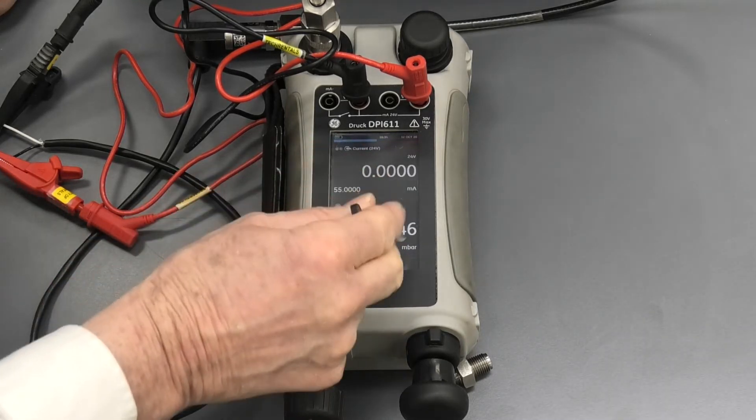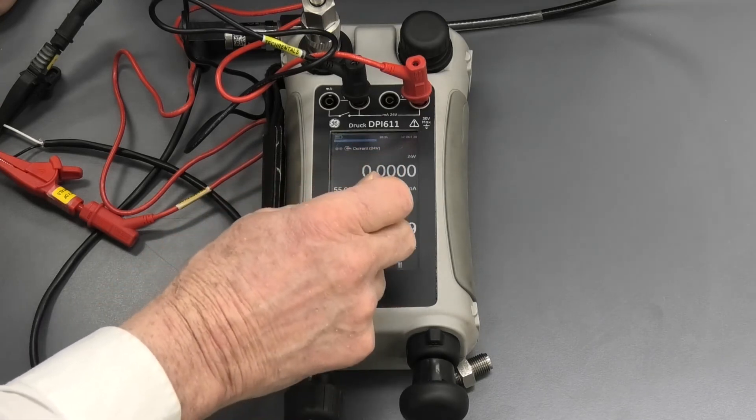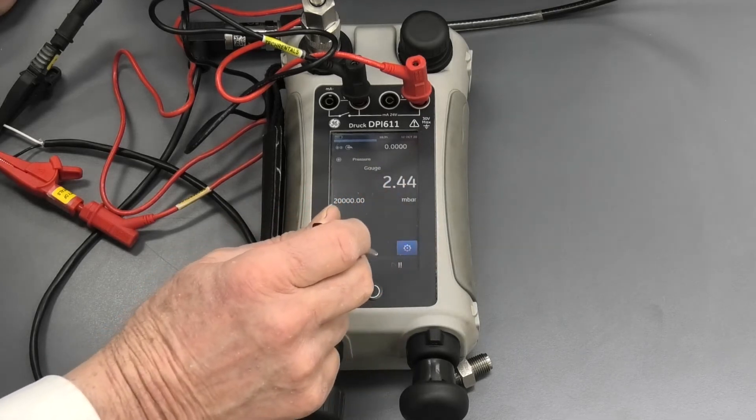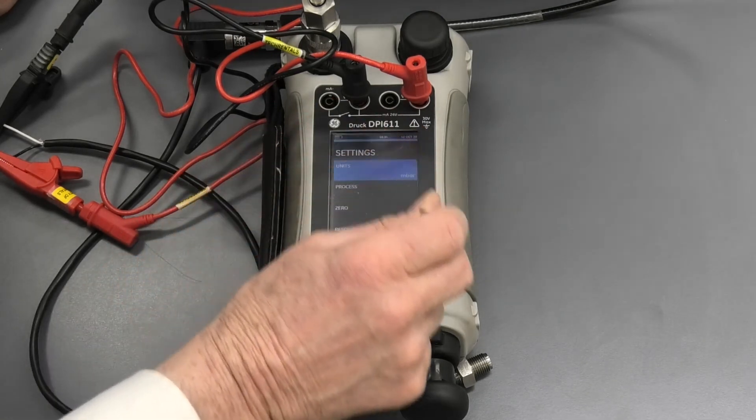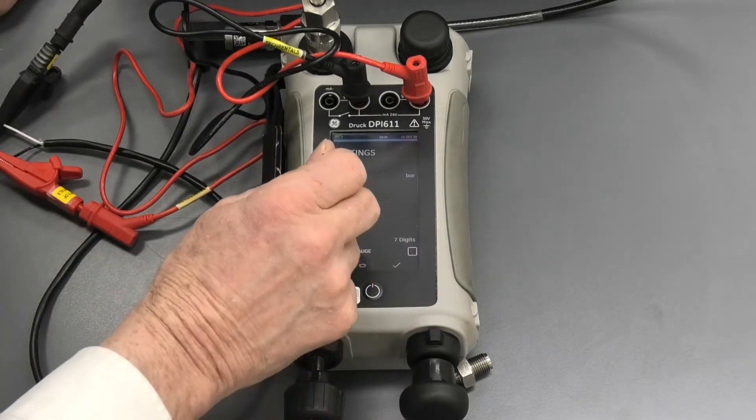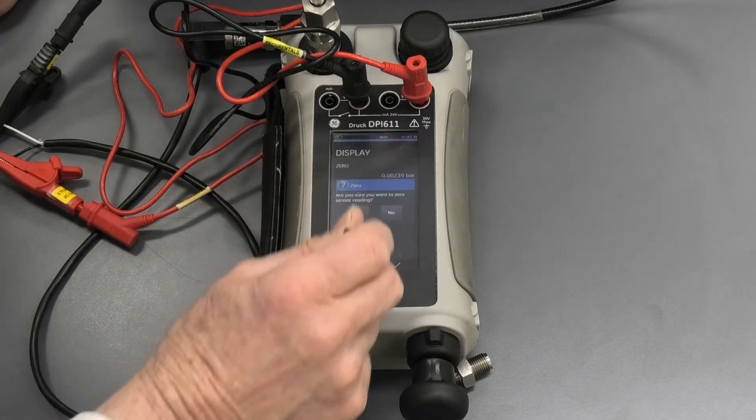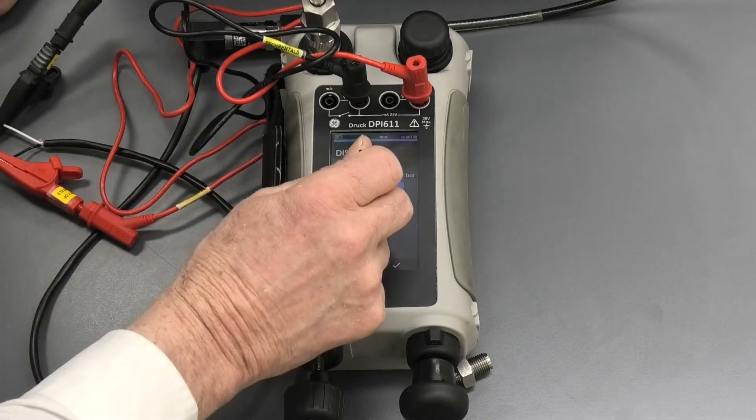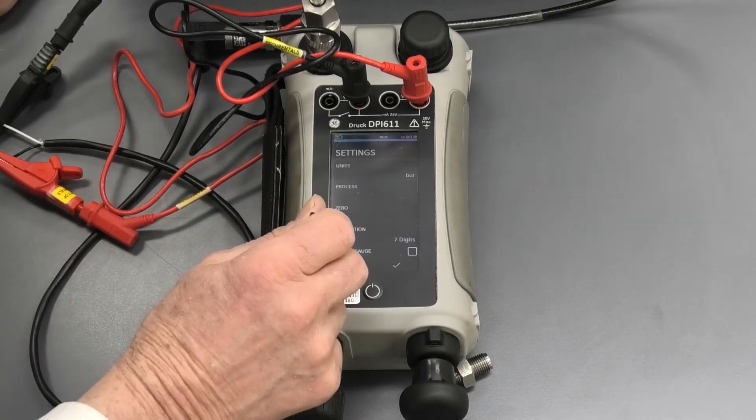Initially it comes up with this. Now I'll need to zero the pressure. So if I push on here, go to settings. Now, I can set the units if I need to. So first thing I'll do, I'll actually set the units. So I'll set that to bar, because this is a 10 bar pressure gauge. Now I need to zero and zero the display. Are you sure you want to zero the readings? Yes. Success.